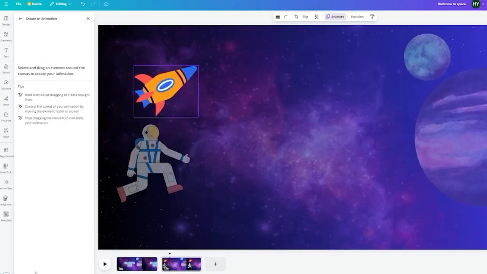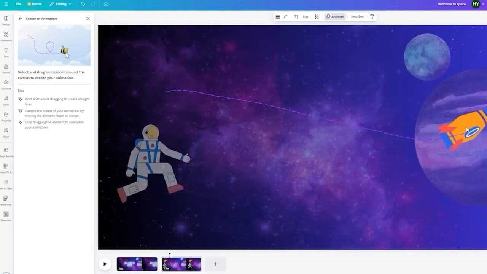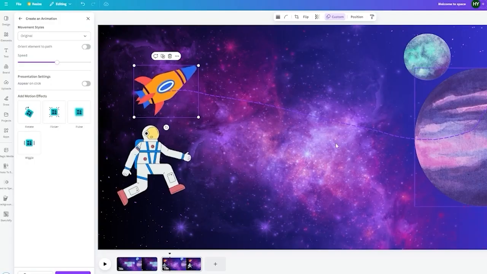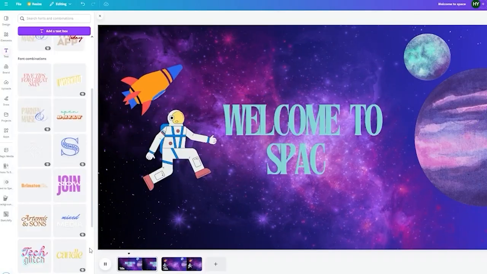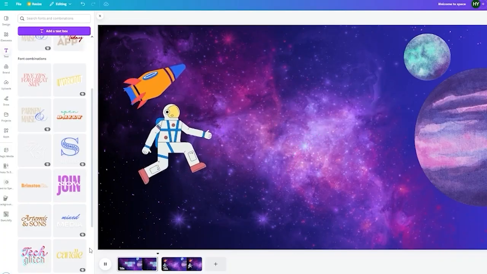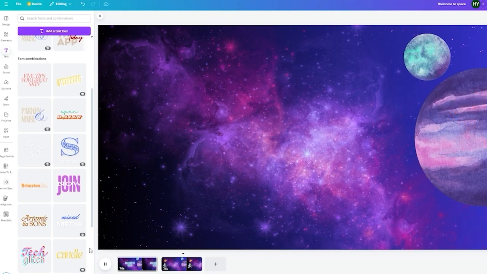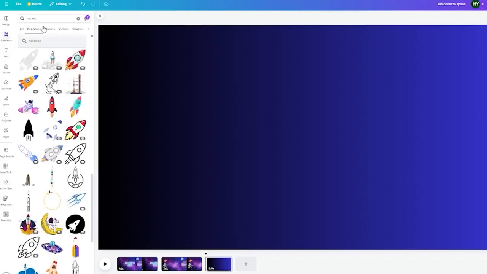We're going to remove the path for this as well. And I'm going to have the spaceship go with this person straight to this planet as well. Okay, so once that is done, you can actually see the animation. Okay, here we have welcome to space. And once we have welcome to space, here we have the next cut where this person goes over to this planet.